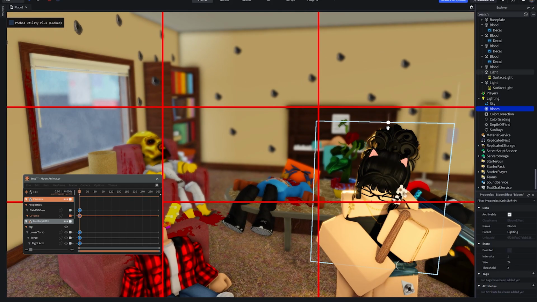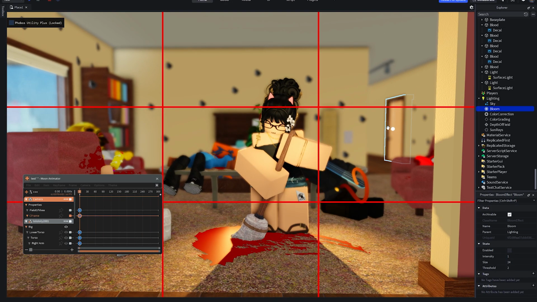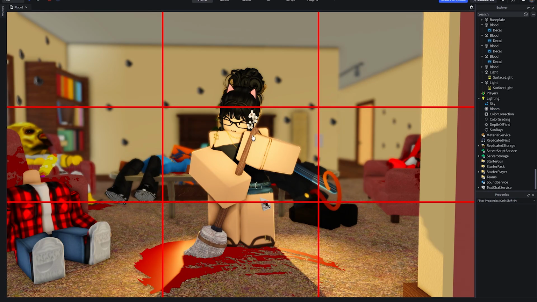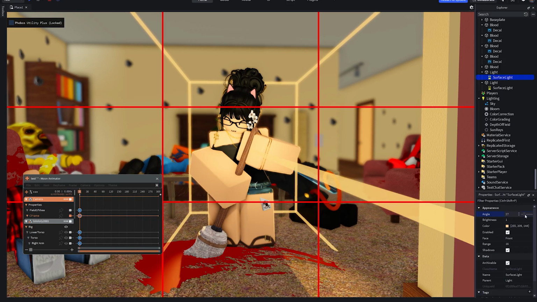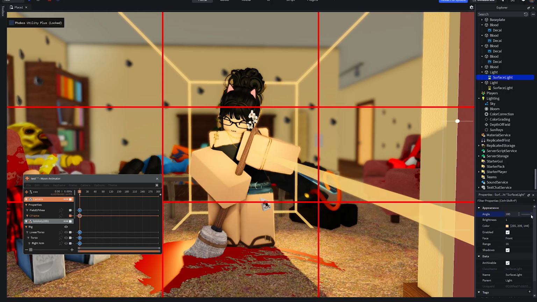You can actually make the lighting look really, really good in Roblox Studio if you know the right settings to change. And it's honestly one of my favorite parts about making thumbnails, just trying to get some really nice looking lighting. I'm gonna change this angle right here. I could change it to 0 to have it just highlight her body, but I actually like it more with the angle a little more increased.